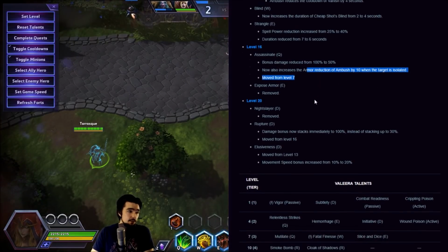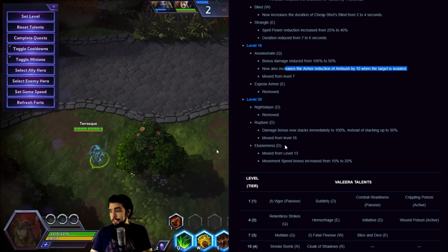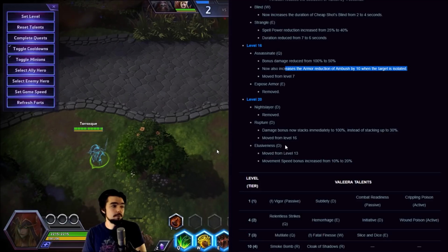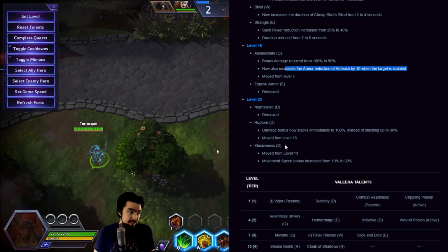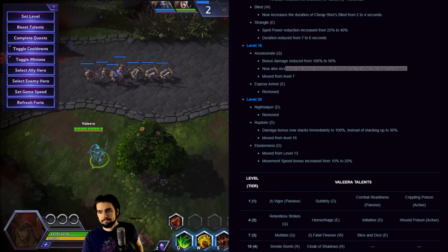Target is isolated. Cool. So it looks like they're favoring getting rid of damage in favor of decreasing armor, which makes sense because if you decrease the armor, it's a team-based game and other people have to help you out. If you increase your own damage, you're a solo ganker, and that's great for quick match, but doesn't really encourage the Heroes of the Storm gameplay. And those are all moved around. Awesome. All right. To Zeratul.